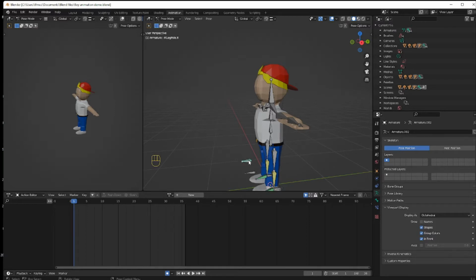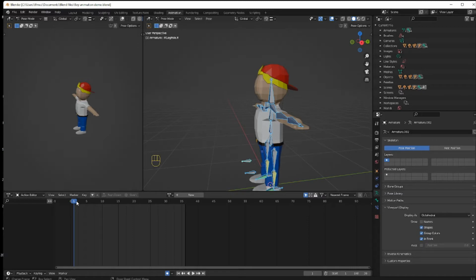So all you have to do is select any of your bones. And if you don't see all your armature in your drawing, remember over here in this side menu, I have the little guy selected. You should see these options when you have your armature selected. If you go under viewport display, there's this In Front option. You need to have In Front clicked in order to see your armature through your mesh, because of course it's inside your mesh. So I'm going to press A to select all my items.